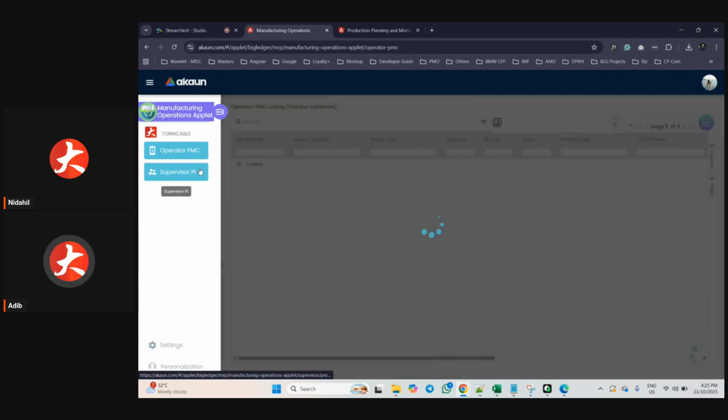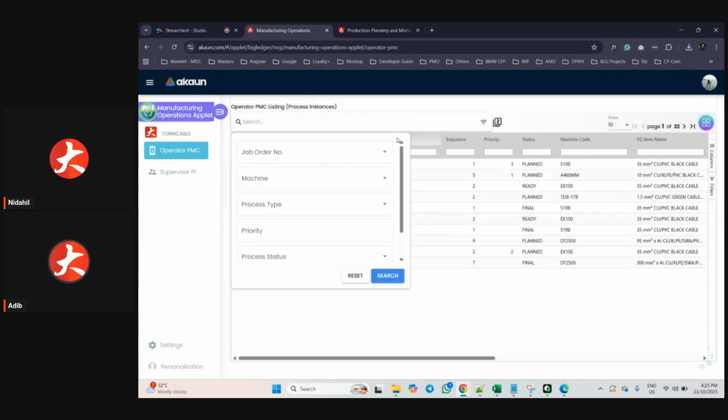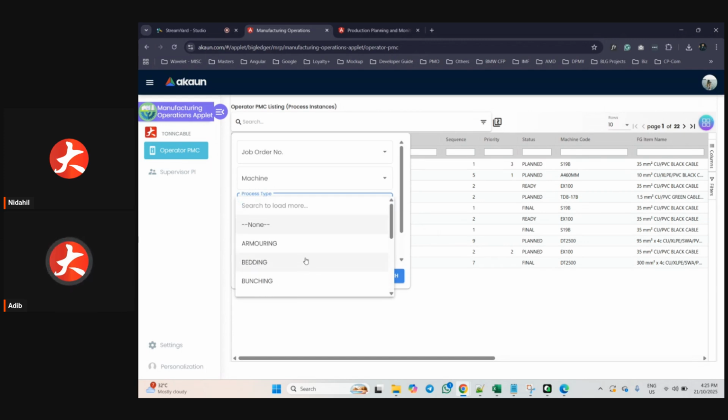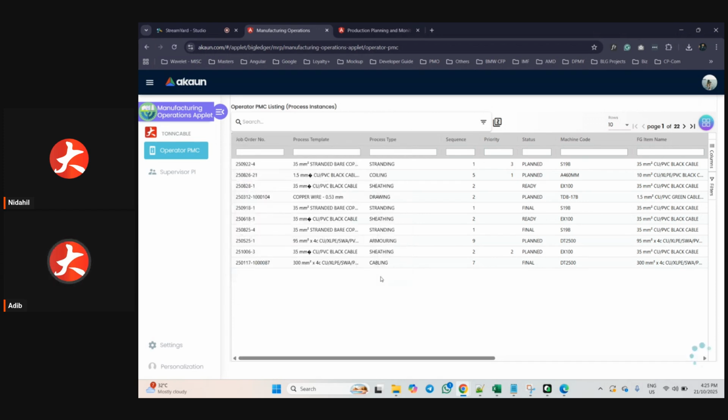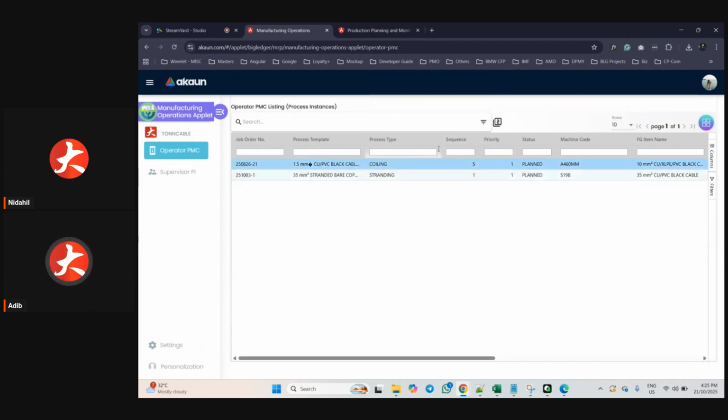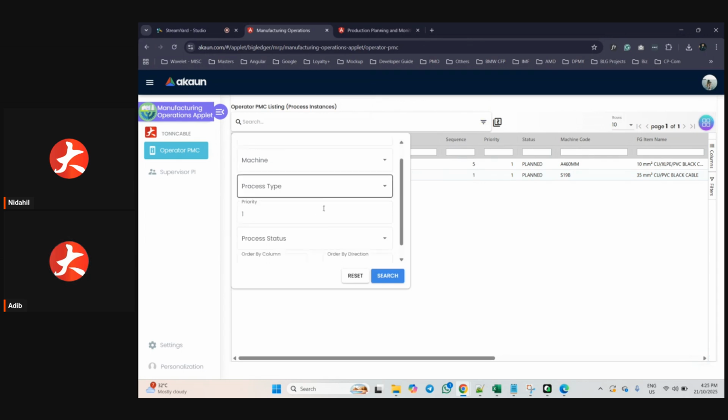For each menu, we have the advanced search, which allows the user to search based on any specific fields. In the operator menu, the operators can filter the listing based on process types as well, or based on priority. So let's say they want to filter only the priority processes, they can do that using the advanced search filter.